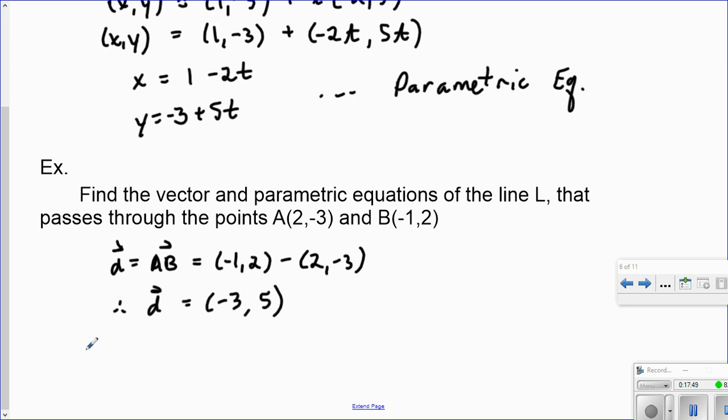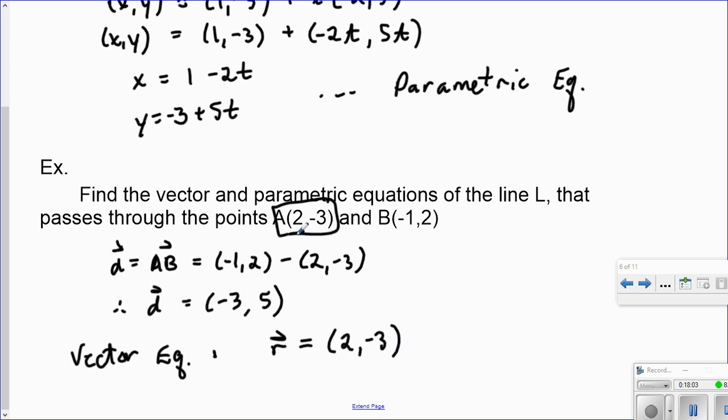So my vector equation is actually really easy to write. If we have this direction vector, I can just write, now I need a point, okay? I can use any point I want. I generally use the first point given, but I can use any point. I could use B if I wanted to. Then I write my parameter, and I write my direction vector. And I want to include this as a sort of a domain.